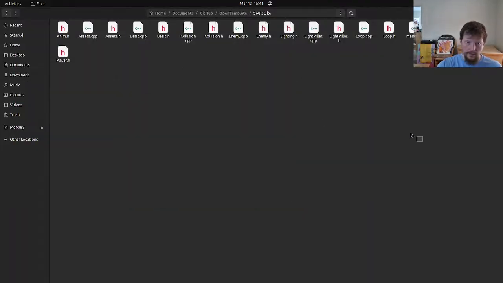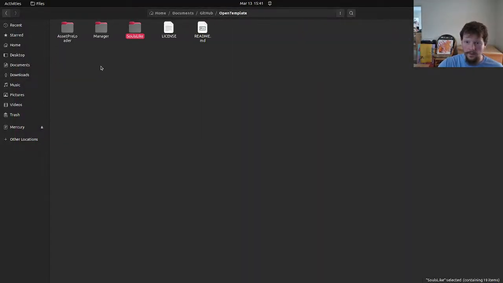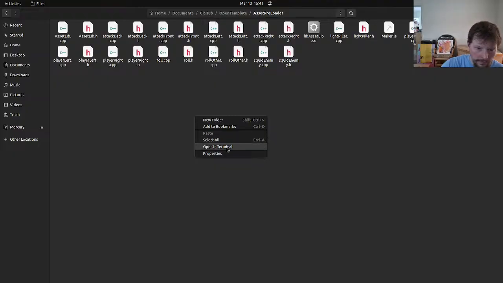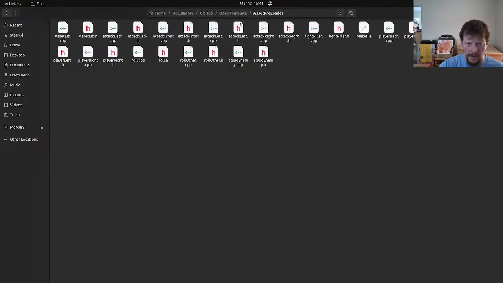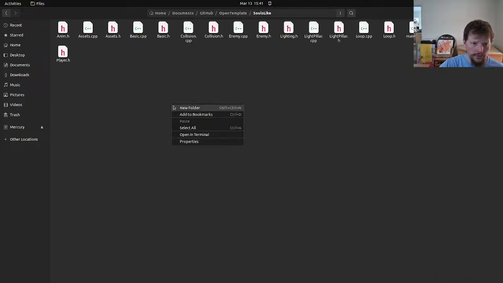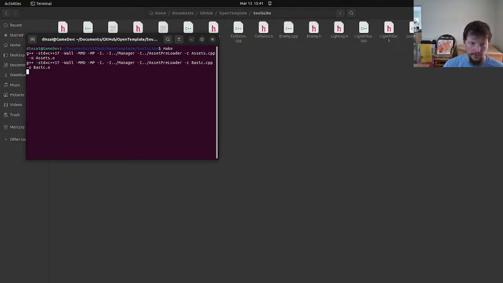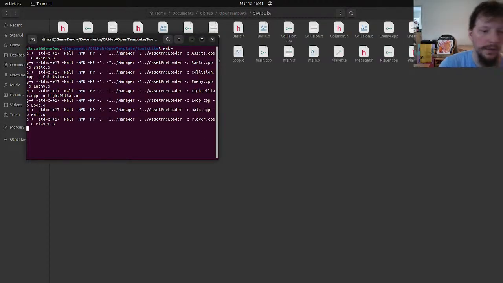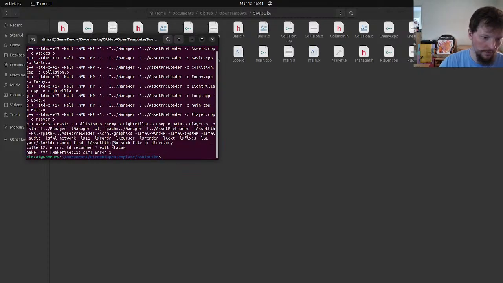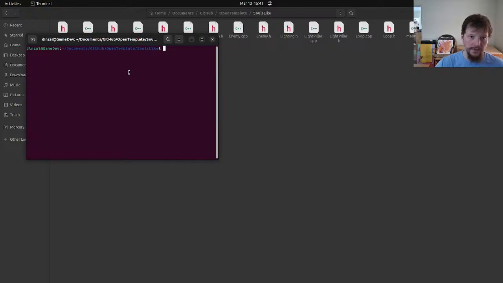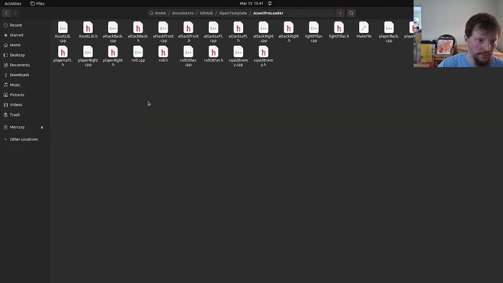And then inside of this Souls-like, I'll kind of show here real quick for the viewer. If we make clean on our asset, and then we come over here to Souls-like, and we try to compile this, this will fail. We'll get an error because it's looking for our asset library. That asset library lives in its own folder.